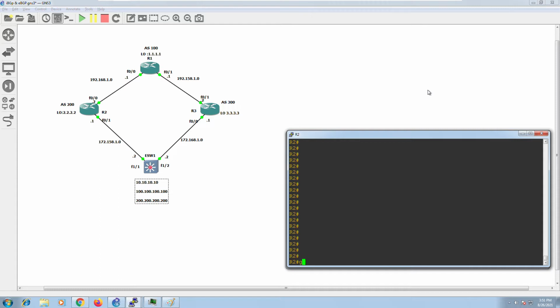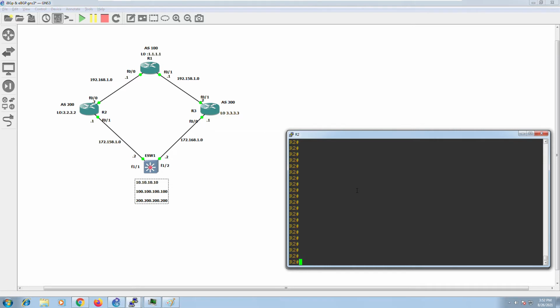All right, so today's topic is BGP prefers locally originated routes. For example, router 1 has eBGP peers to router 2 and router 3, as you see here. And routers 2 and 3 are neighbors to external switch 1. So basically, router 1 knows how to reach external switch 1 on these networks, 10, 100 and 200, through router 2 as well as router 3.